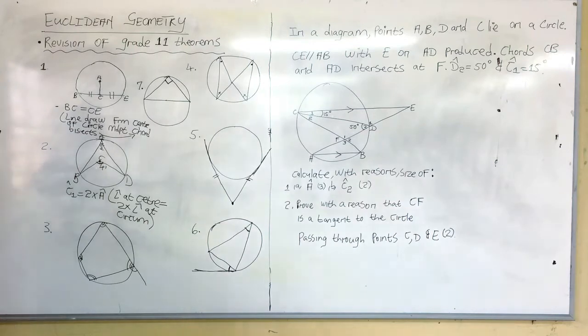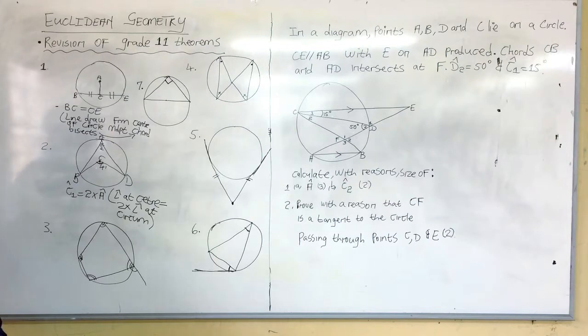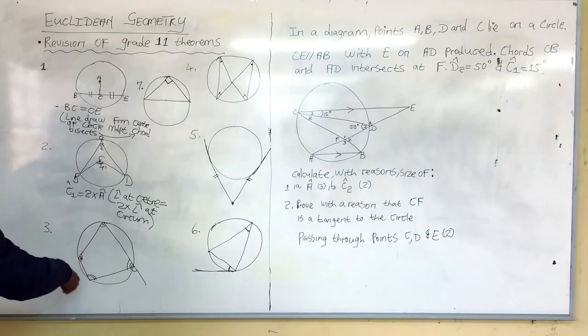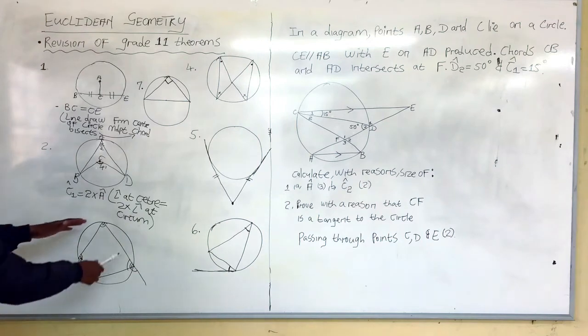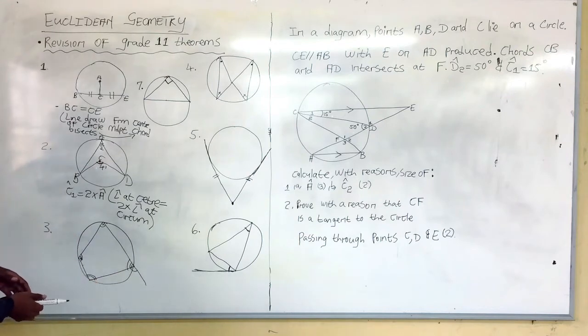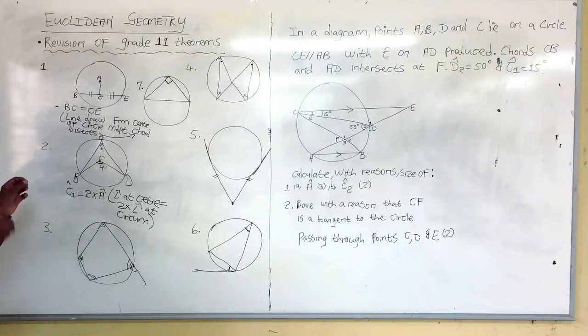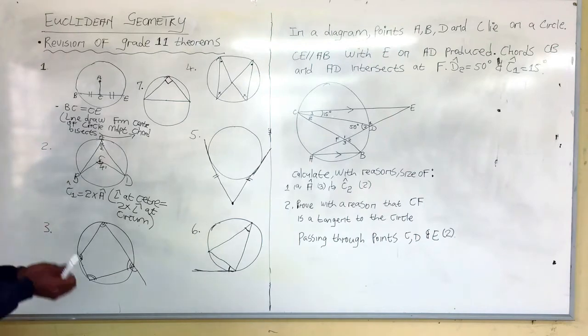And then another theorem is this one. When we look at this theorem, we notice that we have a quadrilateral. A quadrilateral is any shape that is made up of 4 sides. So this thing has 1, 2, 3, 4. So it is a quadrilateral. And this quadrilateral is put on top of a circle. When a quadrilateral is on top of a circle, we call it a cyclic quadrilateral because it is on the circle. So the circle plus quadrilateral form a cyclic quadrilateral. In short, we call it a cyclic quad.